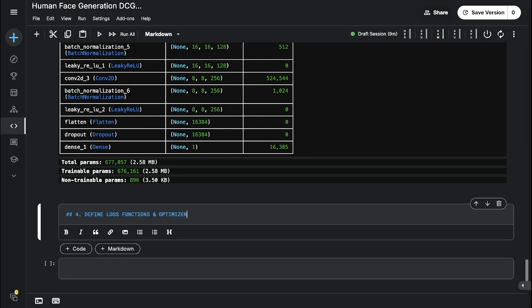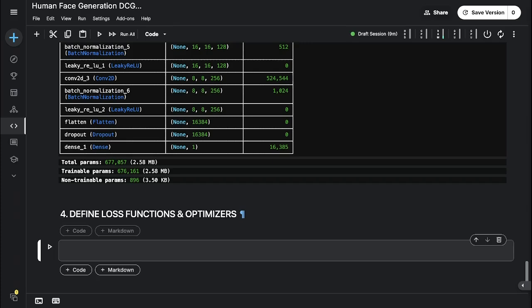Now, as these are 2 separate models, or we can say 2 separate neural networks, both will require their individual separate loss functions as well as optimizers. You cannot just define a single loss function or a single optimizer and share them between both these neural networks. It can't happen. You have to define them separately for both these models.